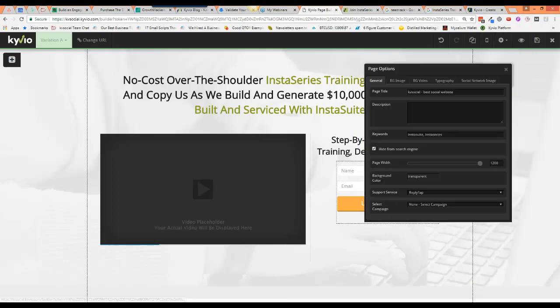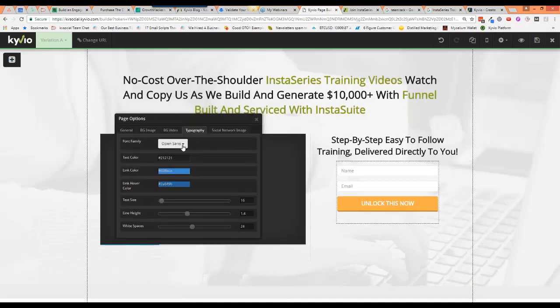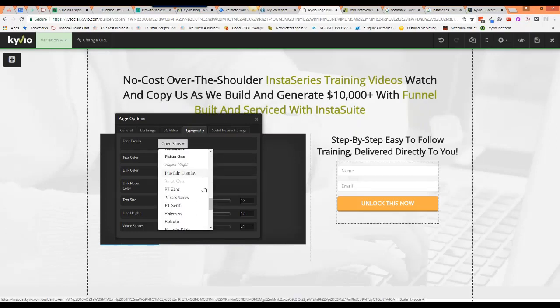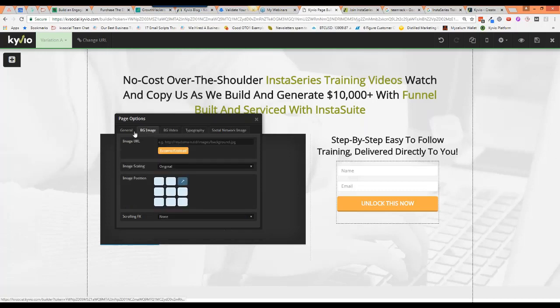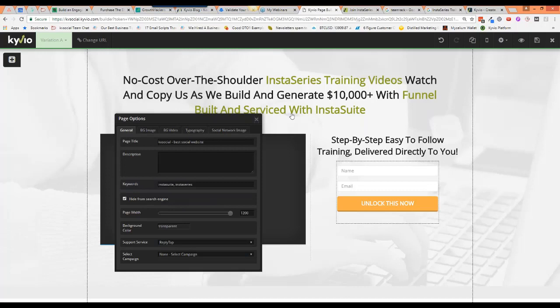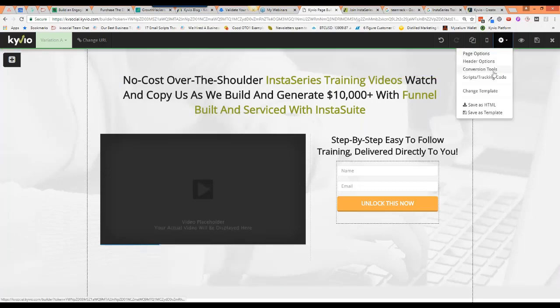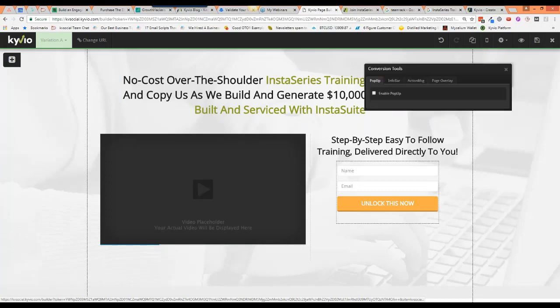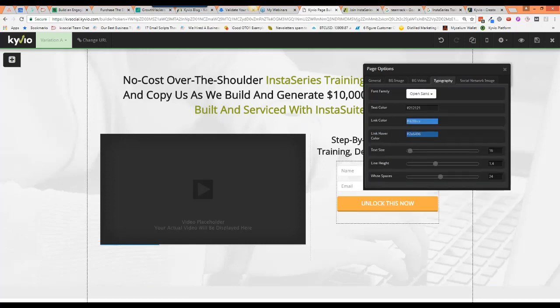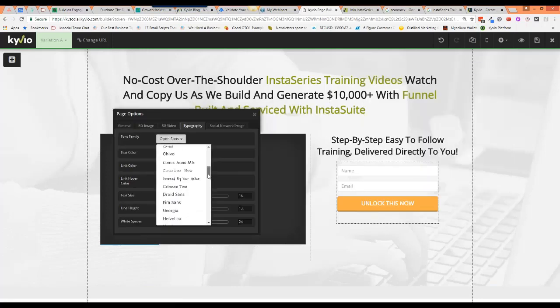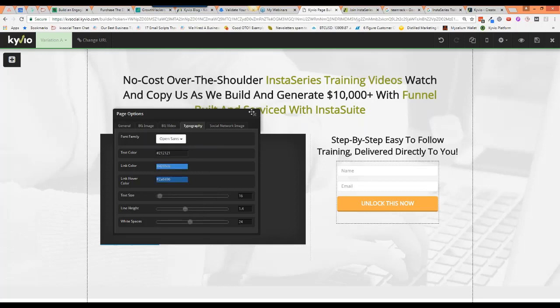So I think if you go to page options, if you go to typography, you've got a lot of fonts here, right? But I can't remember where, but there's a place to import your own fonts as well. I really don't know where that is, but I know for a fact that you can import your own fonts into these pages as well. Let's see if I can find it now. Okay, I can't, but I think it's maybe via JavaScript. I'm not entirely sure. But the point is, don't play with it unless you know exactly what you're doing.